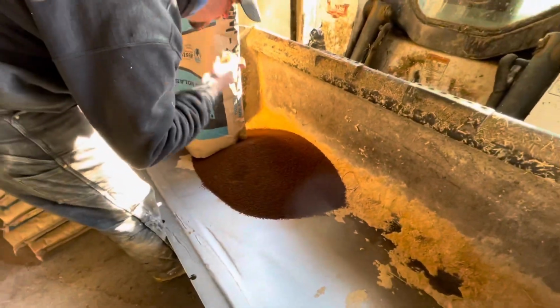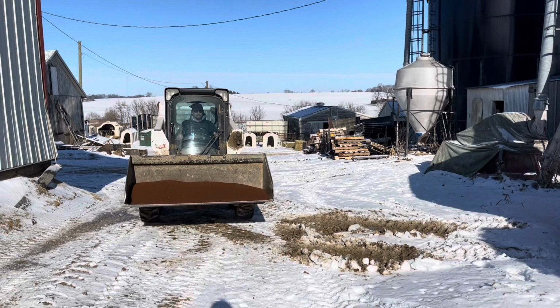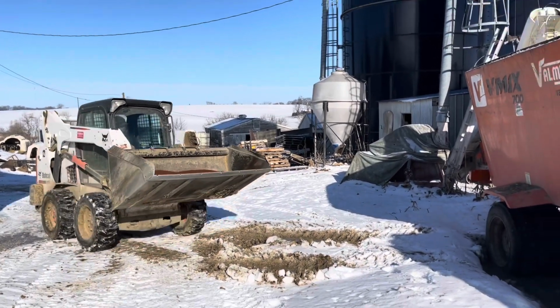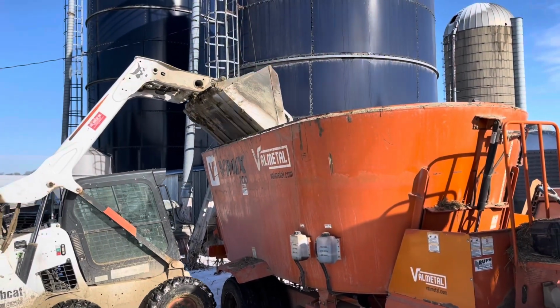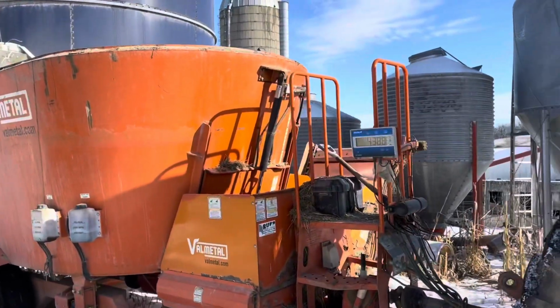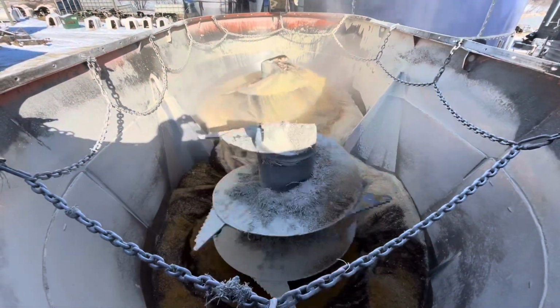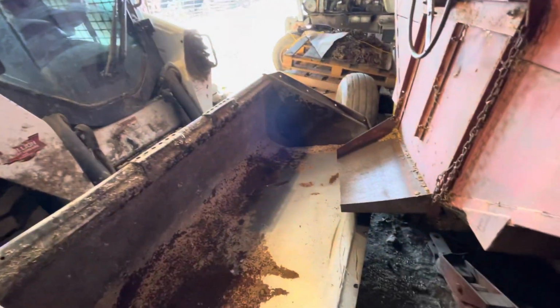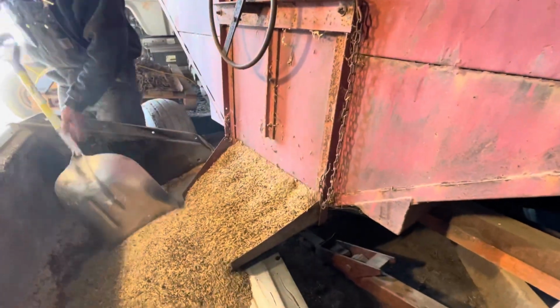And we need 6 bags of these bad puppies. Oats time. Four full buckets of oats. Oats. Oh yeah.